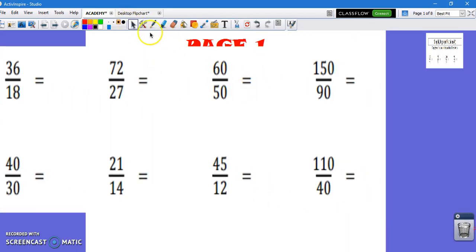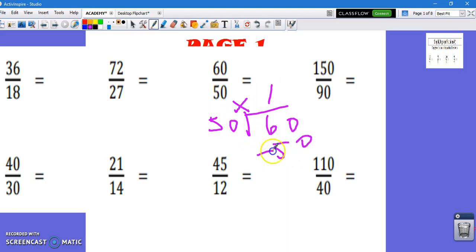So let's do 50 into 60. Here we go. Remember, 50 is on the outside of the house. 60 is on the inside. Okay? How many times? Well, 50 going into 60, use your calculator. You're going to get a decimal answer, 60 divided by 50. Okay? Like 1.2, use the number that is before the decimal. That's the whole number. And remember what to do from here. Multiply and subtract.